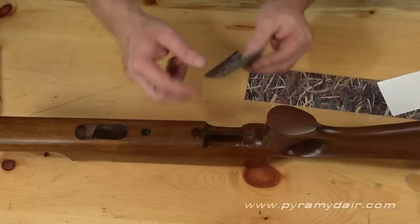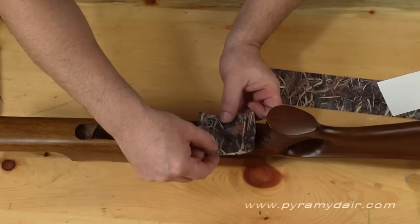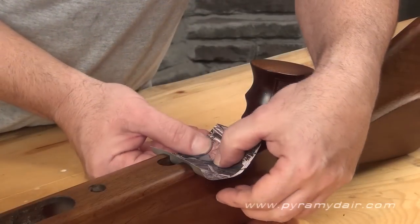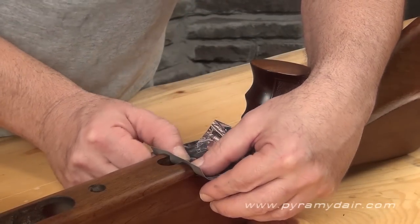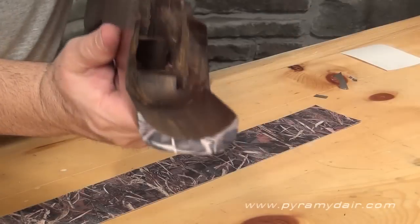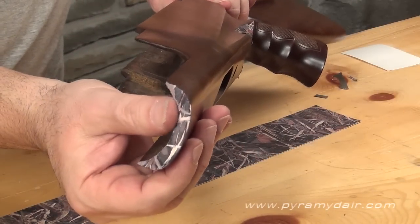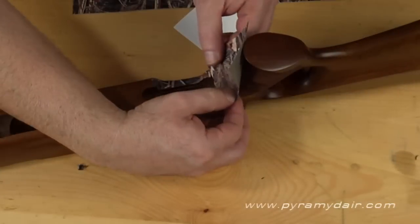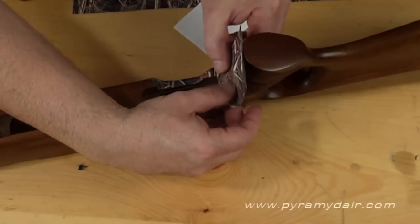I followed the instructions in the Camo It video and started with small pieces to cover the trigger guard area, the end of the forestock, and the grip. These sections will be overlapped when I put the large side pieces on next. The trick to applying this material is to use a combination of low heat, stretching, and plenty of burnishing with your fingers.